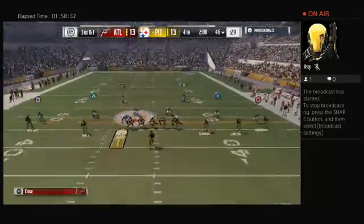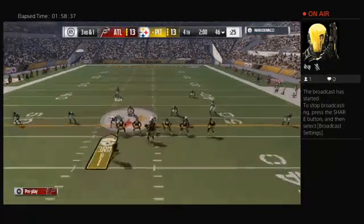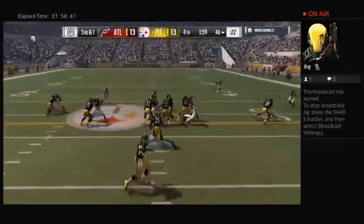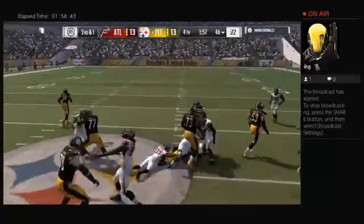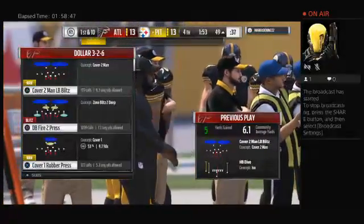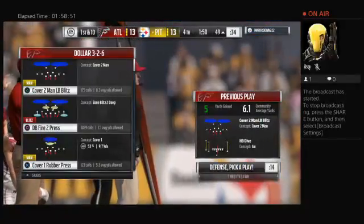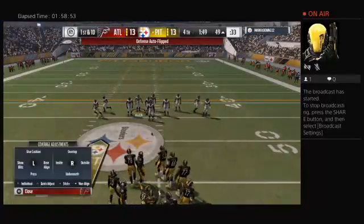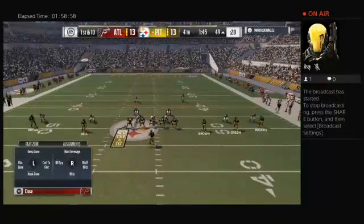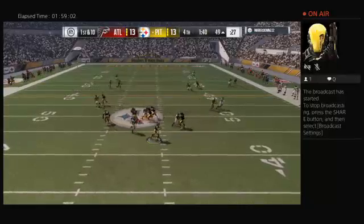They come out 5 wide, 3 of them to the right side. They'll try and run for it with Bell. And he's got the first down yardage as he takes it down to the 49. They get 5 out of that one, and it moves the chains. Everyone understood their role on that play. 3rd and 1. You know the defensive guys, they're trying to get down and get low and get leverage on the offensive lineman, but they didn't allow that to happen. They created a crease and allowed him to get through for a first down.